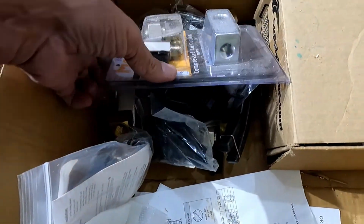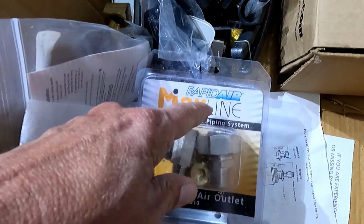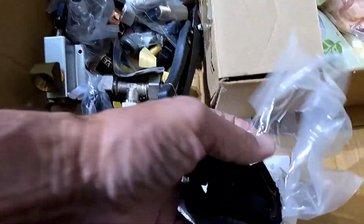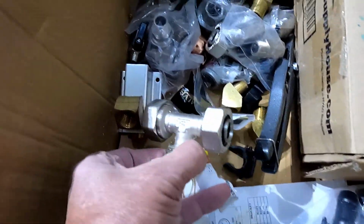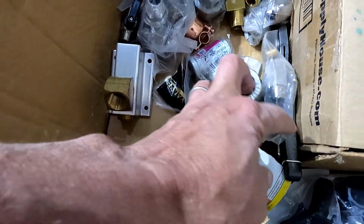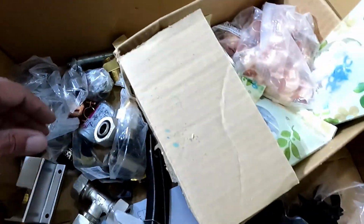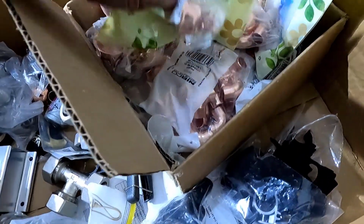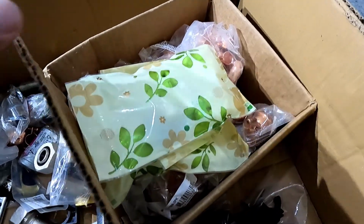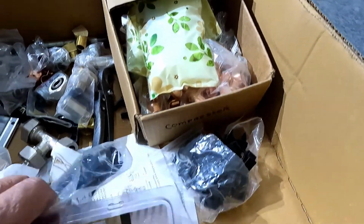Got one there, one here. I got the rapid air kit, and that includes all these mounts, some T's, elbows, and stuff like that. This was a lot neater not that long ago, but it got jostled around. Some stuff for the drain lines. I was going to hook up a cooler to it, but I don't think I'm going to do that anymore.